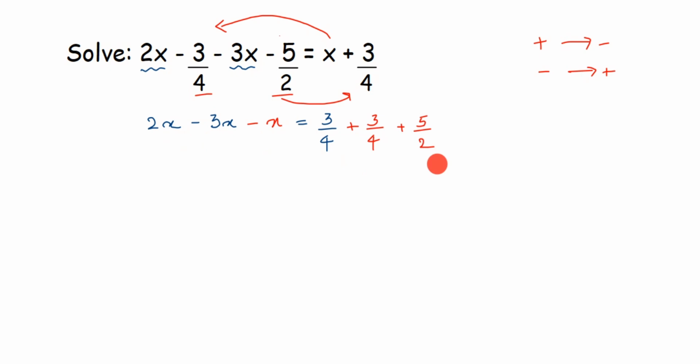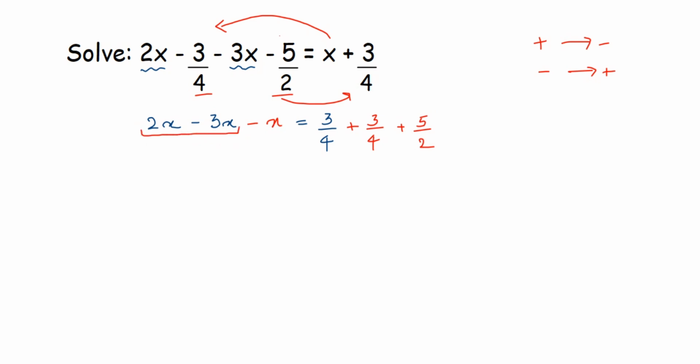Now we have to solve it. So we'll solve step by step. On the left side, let's solve the first two terms. Here we have plus and minus, both the signs, right? So if you use a BODMAS rule or BIDMAS rule, we can solve addition or subtraction, whichever comes first when you're solving from left to right. So let's go in this direction and we'll solve 2x minus 3x.